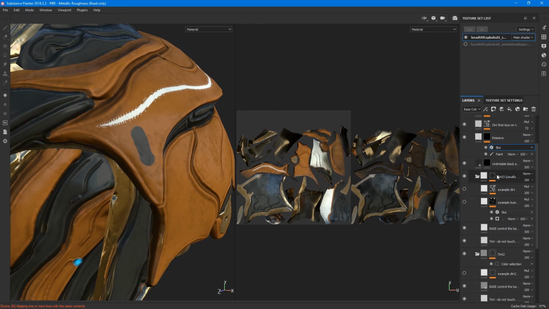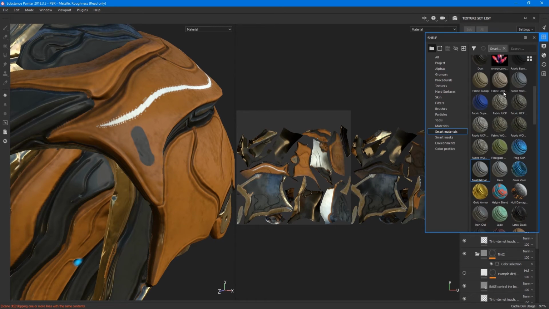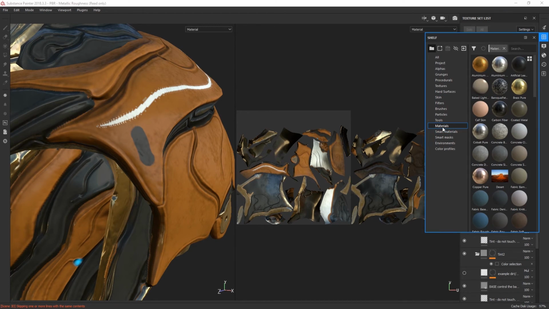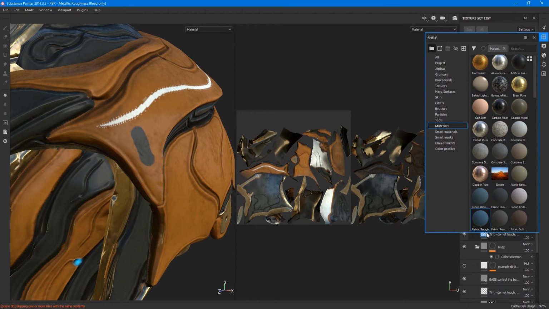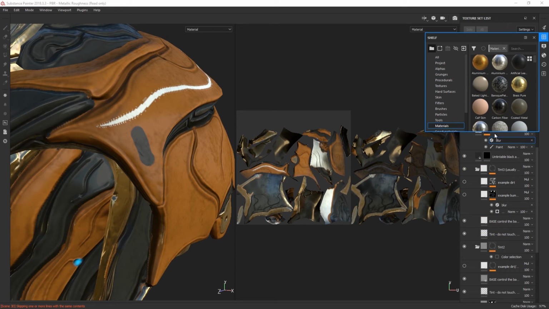And that's all you need when you need to export to your Tennogen viewer. So here are little things you always want to make sure of, that I'm going to show you now. If you really want a stylized look, there are different materials and smart materials you can use. All you need to do is drag and drop this onto the layer you want. Tint 3 is the metal, so obviously if you want a very specialized metal for your Tint 3, you can apply this material to it as well. I would not suggest it. I would suggest trying to fiddle with the roughness and metallicness, and then maybe adding some generators.